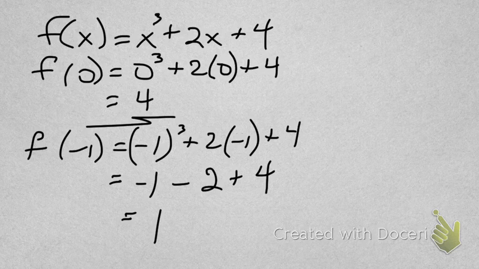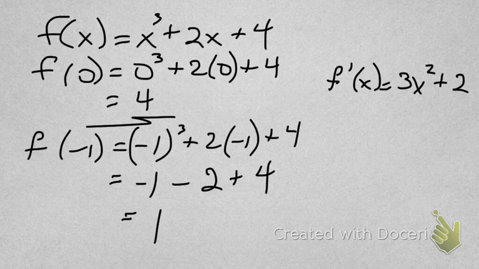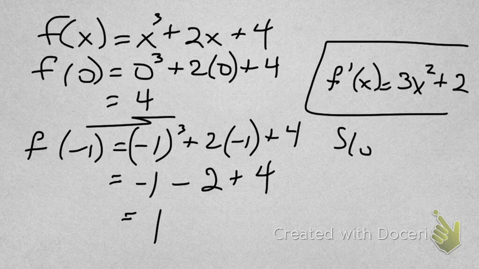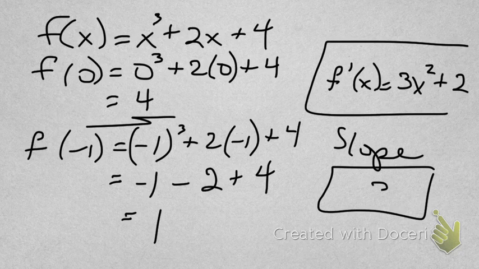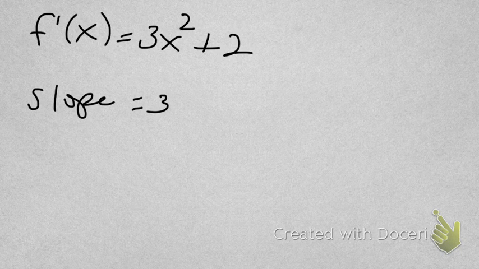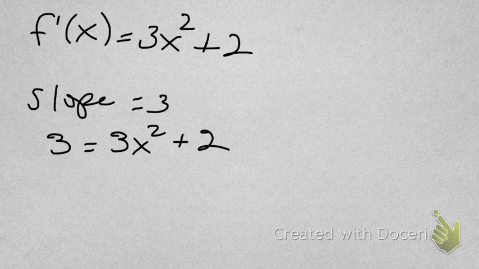So remember now that we do have our derivative. We said that our derivative is 3x squared plus 2. We've also got our slope. We said our slope is 3. We're going to set these equal and take it that one step further and find that value of c, or call it x. So that would be 3 is equal to 3x squared plus 2. I'm on the quest for x. I'll move 2 to the other side with subtraction. I'll undo times 3 with division.